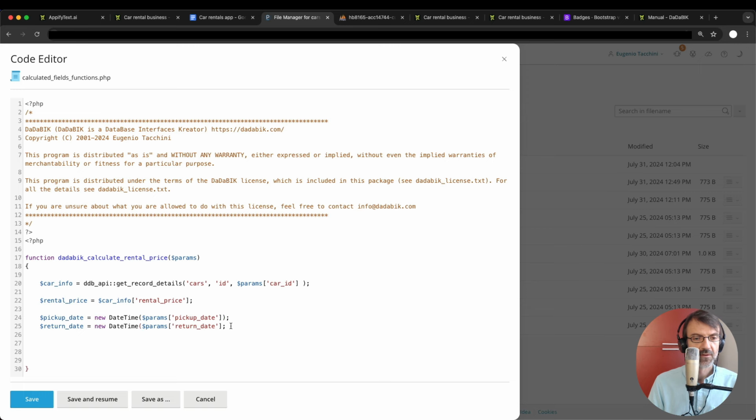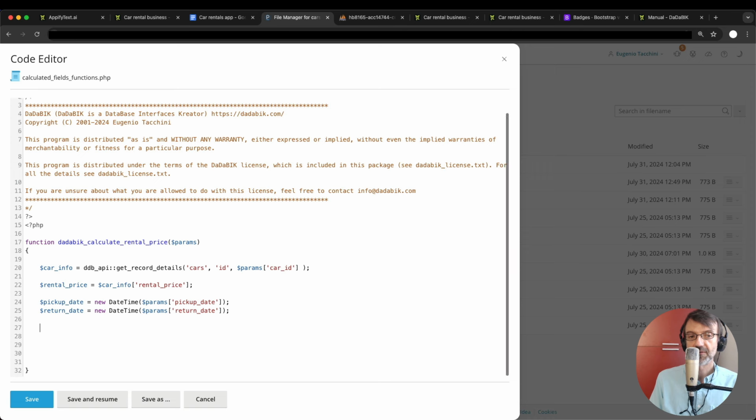So now this is not just a string from the point of view of PHP, it's a datetime object, and this allows us to easily use the datetime functions provided by PHP to compute the difference in days.